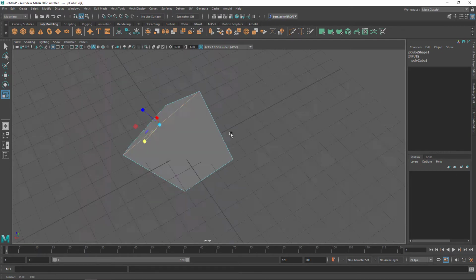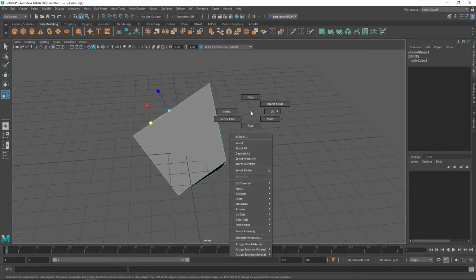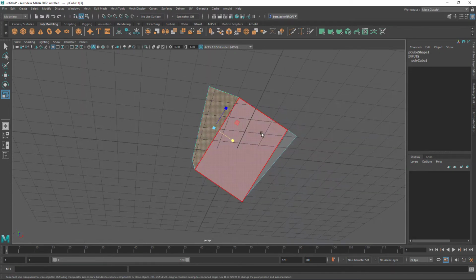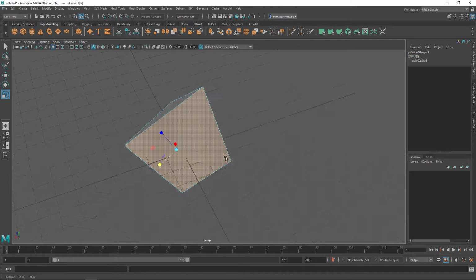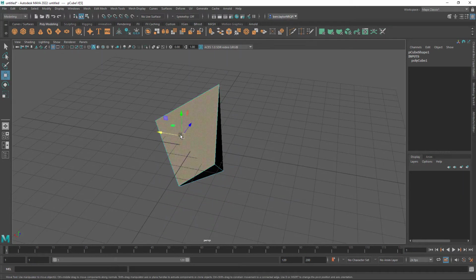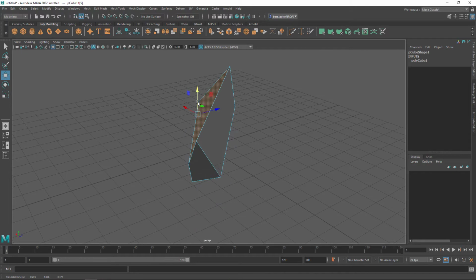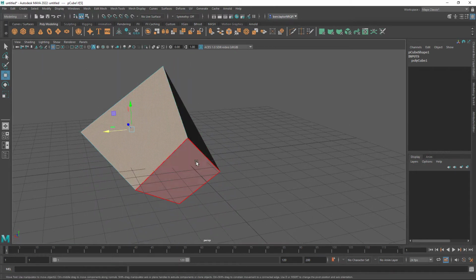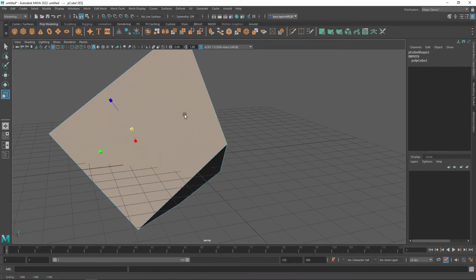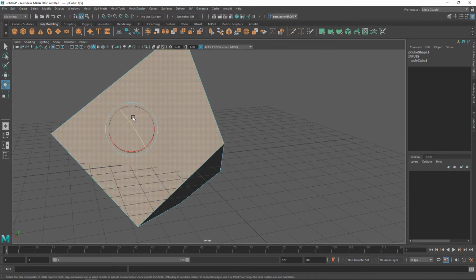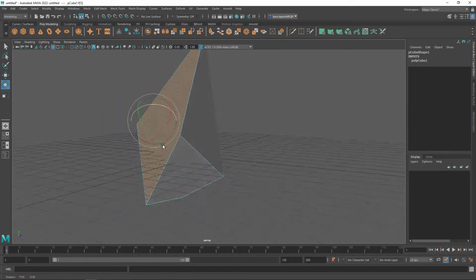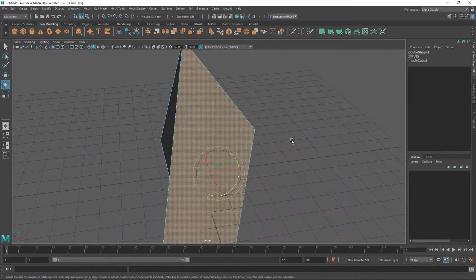Now one of the ones we'll be using quite a bit, and I will constantly call them polys, is faces. Now the face is this flat plane right here. And I can do all of the following to them. I can move the faces, and notice everything goes with it, and I can scale the face, and I can rotate it. Right? You'll constantly hear me referring to these faces as polys. Don't worry about it. Okay?